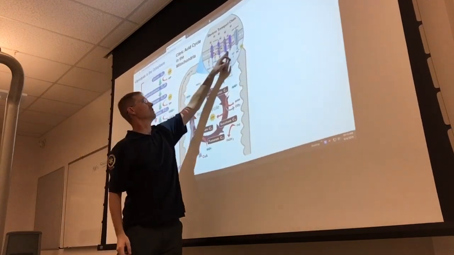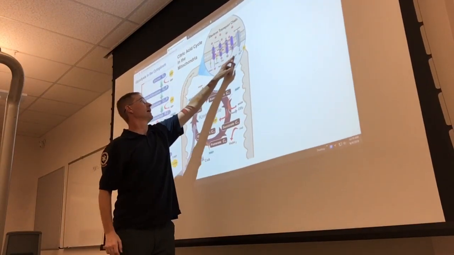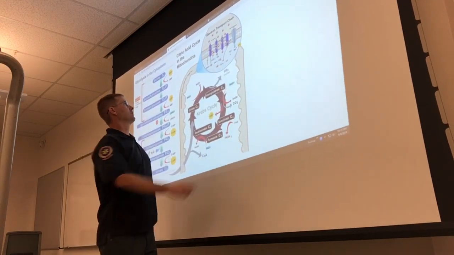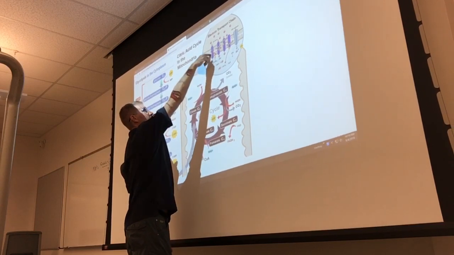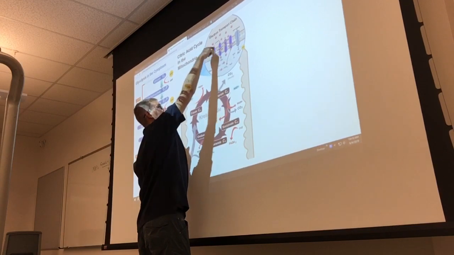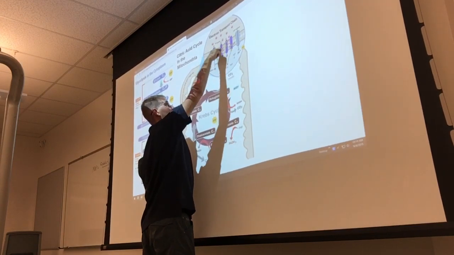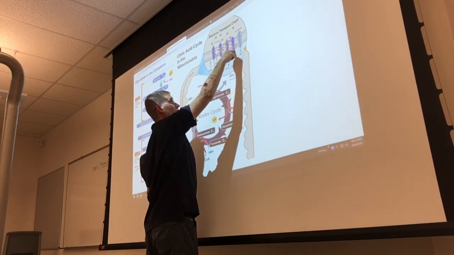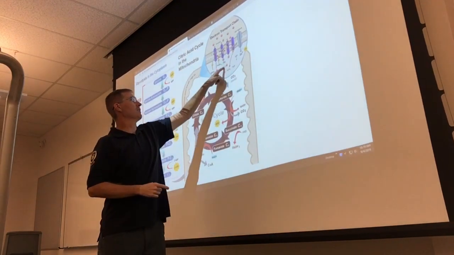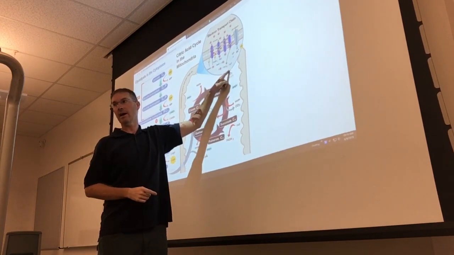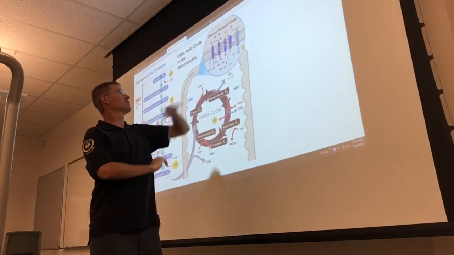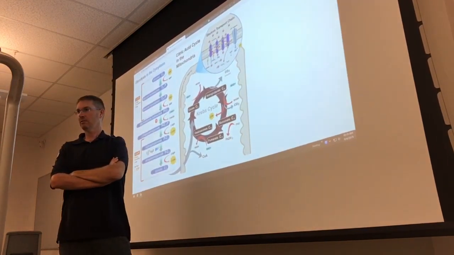And then you have this series of enzymes here, right? And you can see 1, 2, 3, 4, 5. You guys see that there? And so what happens is the electron comes in at high energy, and it hits this first enzyme here, and then it bumps down to the second enzyme, and its energy is a little lower, third a little lower, and then the fourth the lowest yet. And then the electron comes out here as waste. You guys see that? Now at the very end, the last enzyme here is something called ATP synthase.